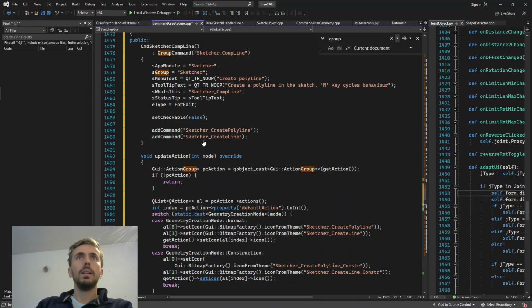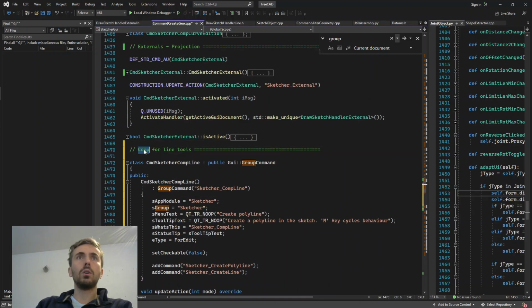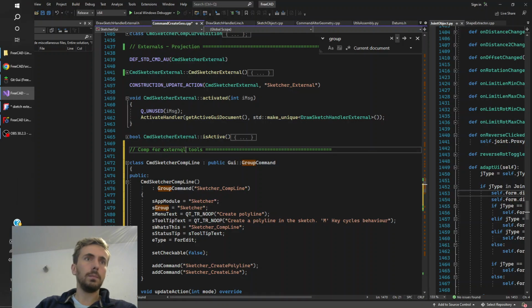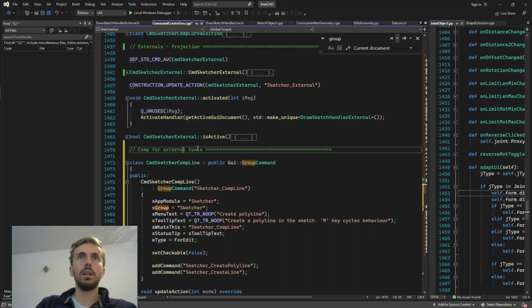Let's go. And we are going to call that comp. So comp was a name I found when I came here, I guess. Comp for external tools. Oh, that's a Q. That means it switched to another language. Yeah, so I think it's for composition, or maybe we can call it group. It will make more sense.